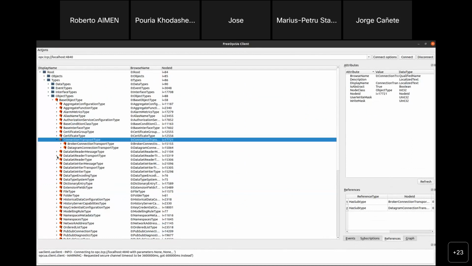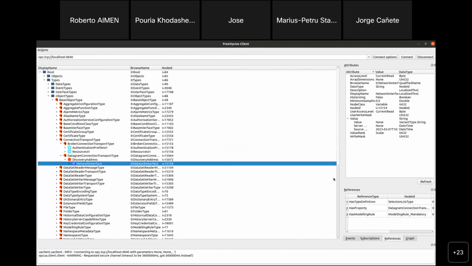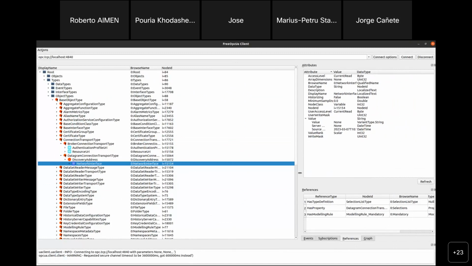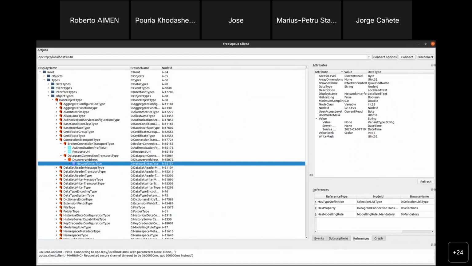Okay, open that one. Yeah, open that one. That, for example, datagram connection. Or yeah, you don't have extremely much. So you see, you have just network interface here. But okay, so here they're just like okay. Let me try to find you another one, which is maybe more for what you wanted to have.